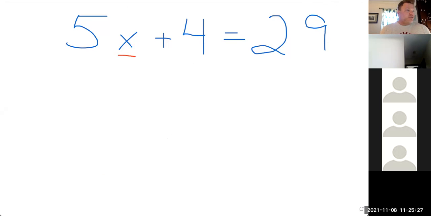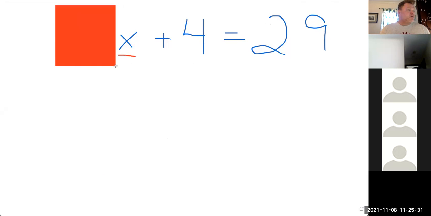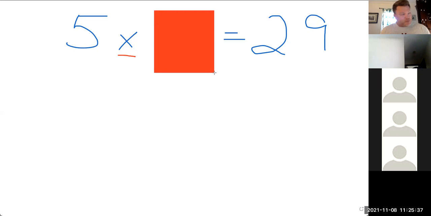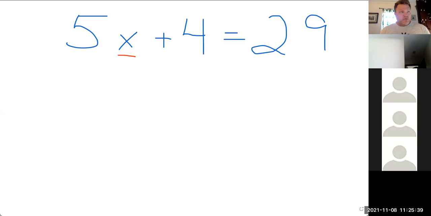So if it was just x plus 4, we knew what to do. We would get rid of the 4 and do minus 4. And if it was 5 times x equals something, we would just put the 5 downstairs. The question is, when we have 2 of them, which one do we do first? Always do the lonely one first. This one is here and it's all by itself, and we'll save that one for later. So we do minus 4.